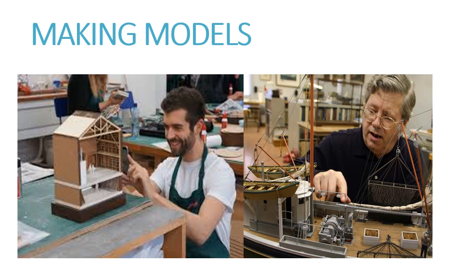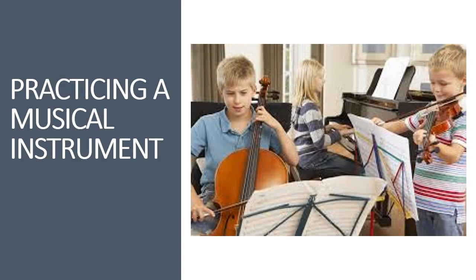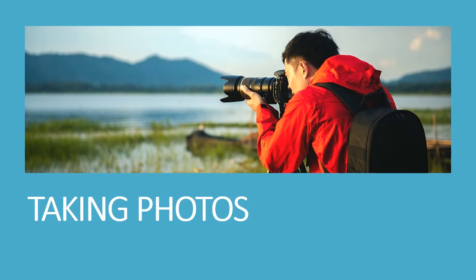Making models. As you can see in these pictures, this man is making a model of a house, and over here the man is making a model of a boat. Online gaming, a very popular hobby where you can play video games using internet with people around the world. Practicing a musical instrument also is a very common hobby that people have. One of my favorite hobbies is taking photos. For me, it's a very enjoyable activity, and you can have memories of the places or people.